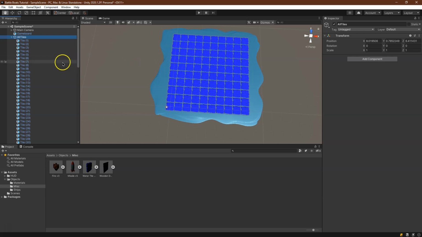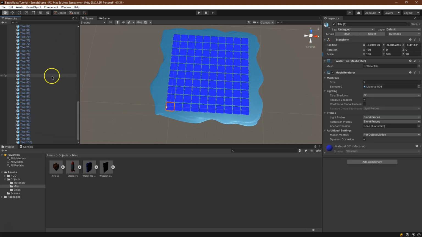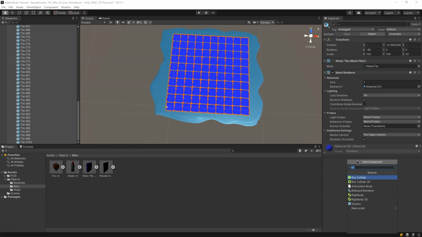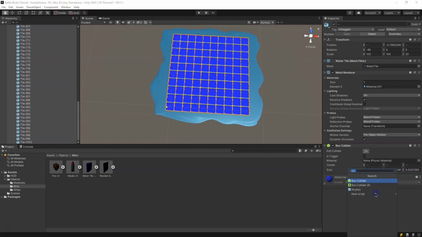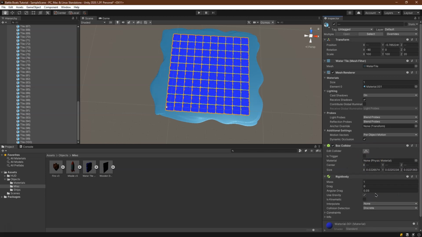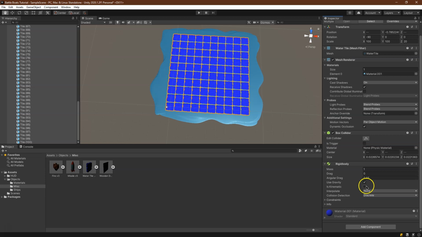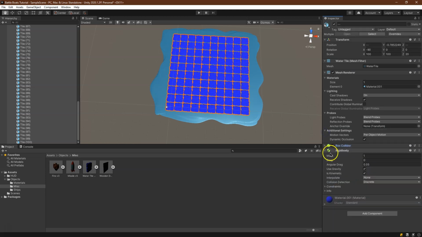Okay. A few things we want to do with the tiles is the tiles are going to need a rigid body and a collider. All you need to do is select the first one, drag all the way down. I could have done this before duplicating, but it really doesn't matter either way. So with them all selected, I'm going to add component, and I already have it looked up here, but box collider, enter. Don't do the 2D one. You don't want that. Add component rigid body, not the 2D one, just a normal. And you're going to want it to be kinematic, or we are. All right, that's looking good.